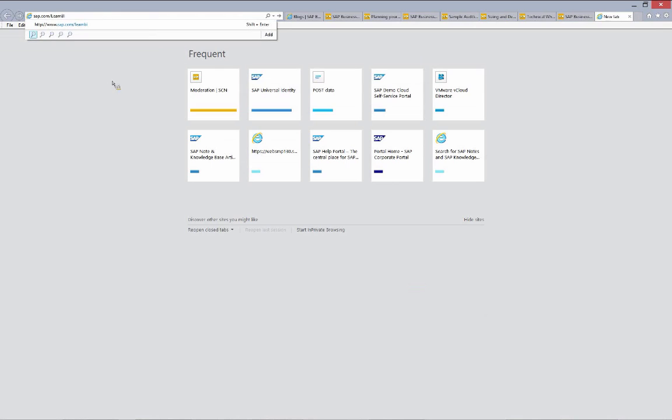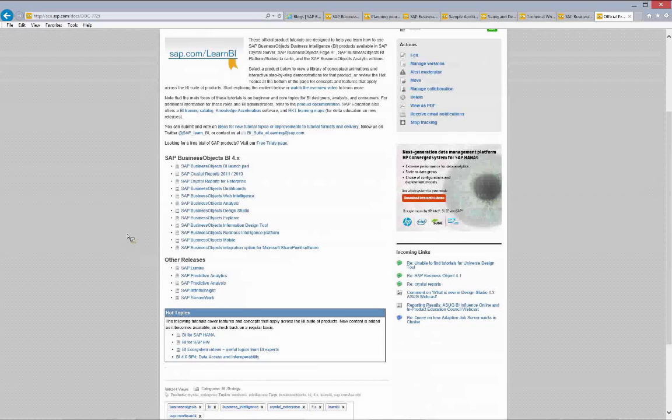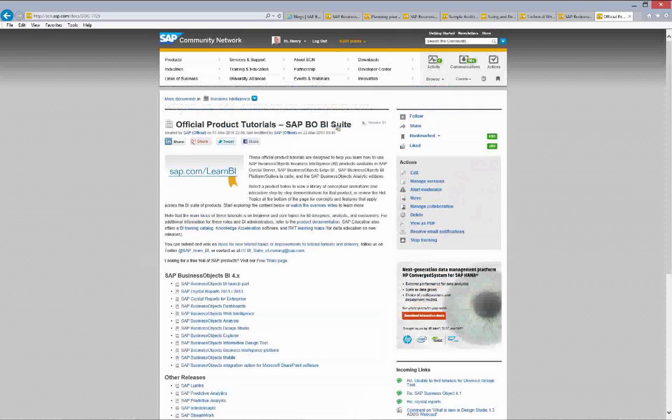The next page I'd like to navigate to is Learn BI. So sap.com/LearnBI. And that URL redirects, in fact, to an SCN page. And these are our BI4 tutorials. It covers the entire suite. There are child branches for each product or component. But really this is the master page, the landing page that rolls up all of these different areas of our product. So if you need to find out more about our product or new features, emerging features, then this is where you need to come.